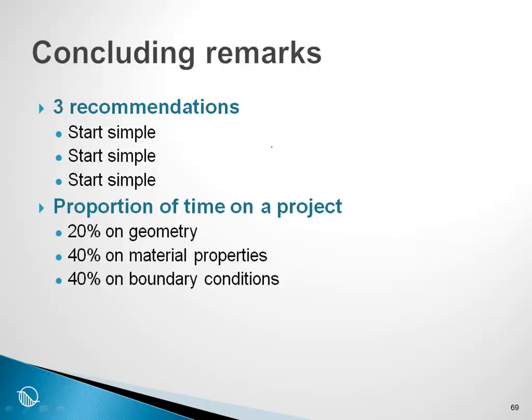So something to keep in mind when you're modeling: keep the model and the geometry as simple as possible, and then spend all of your time on material properties and boundary conditions. Then later, if you wish, and once you understand the system and the processes, you can go and make a more detailed geometric cross-section if you need that for presentation purposes or for discussion purposes with other engineers.